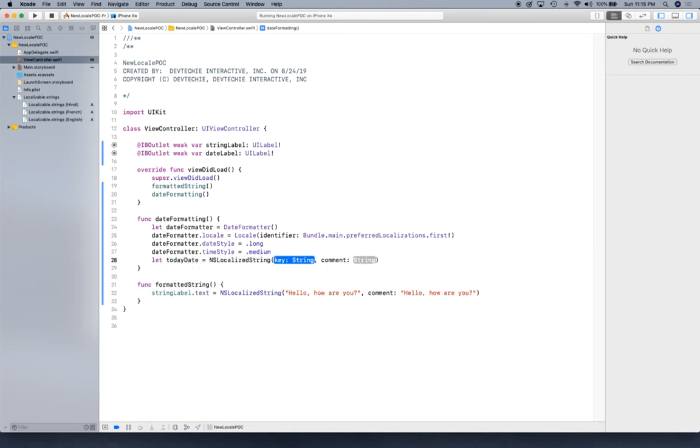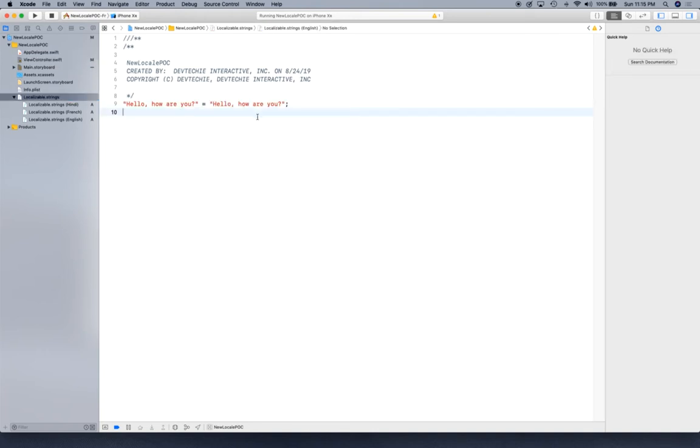So we're gonna use once again NSLocalizedString, and we're gonna use an advanced version of string formatting. This is called a dynamic string. So what we're gonna do is go into our localized strings, and create a new key, and this new key is going to be "Today's date is", and this is going to be parameterized. So we're gonna say %@. Okay, and we're gonna use this as our key and this as a value as well.